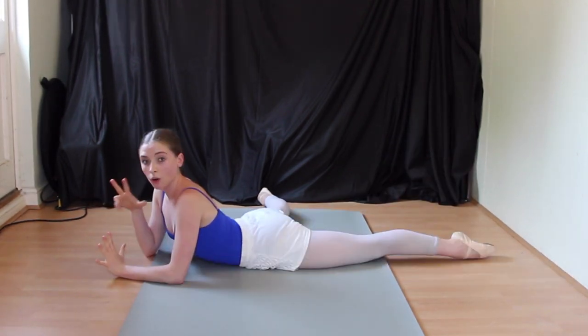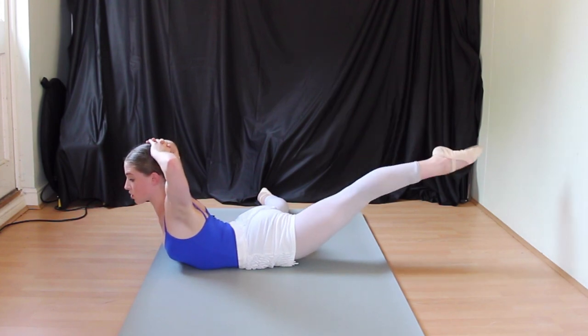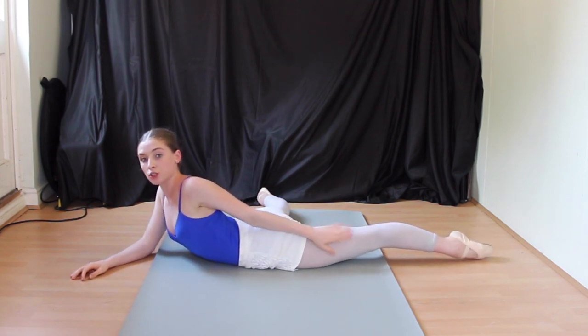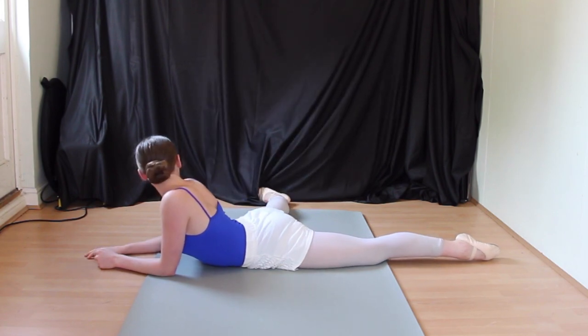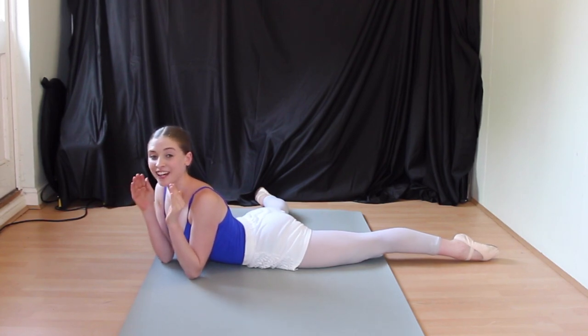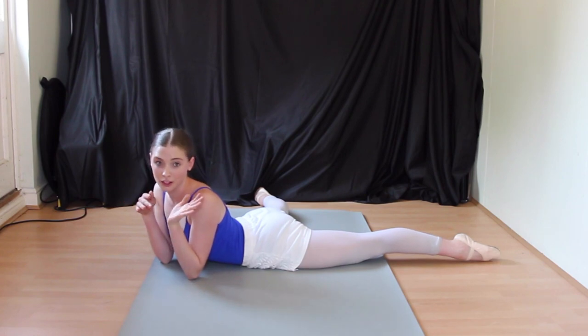And then a hold of eight. So we hold it for eight, like this. And then eight bend and straightens. Again, obviously on the straight leg ones, the most important thing is that leg is super duper straight. And also the one to the side is straight as well. There's no point letting that one all relax. Both of them have to be super duper straight. So we do eight lifts, eight holds, and eight bends and straightens. Then we'll do it on the other side, okay?